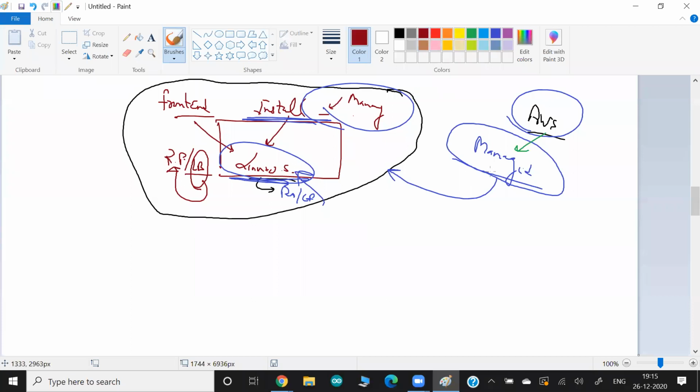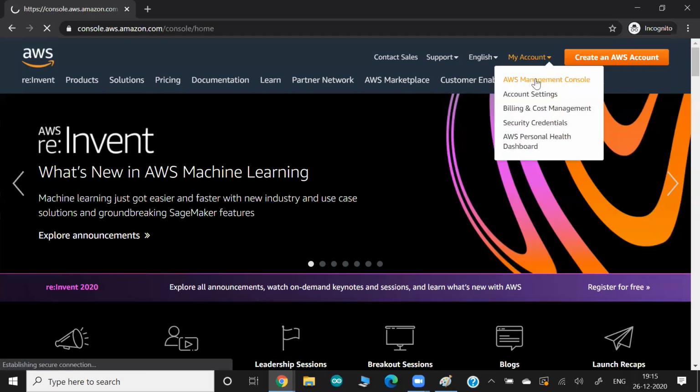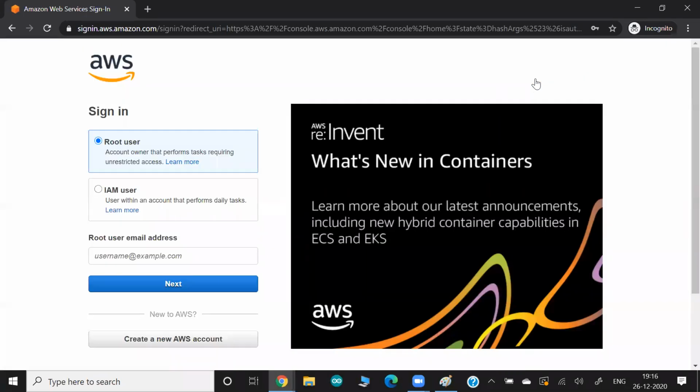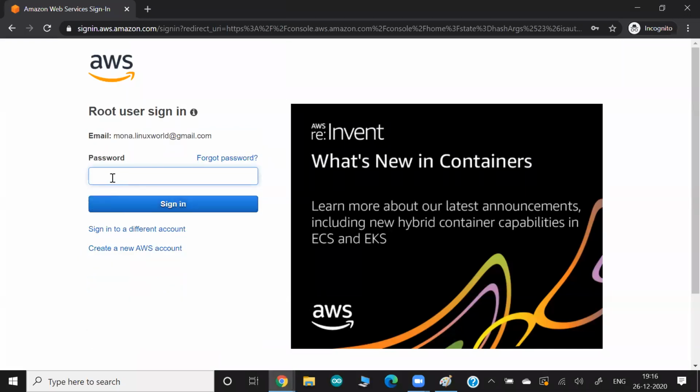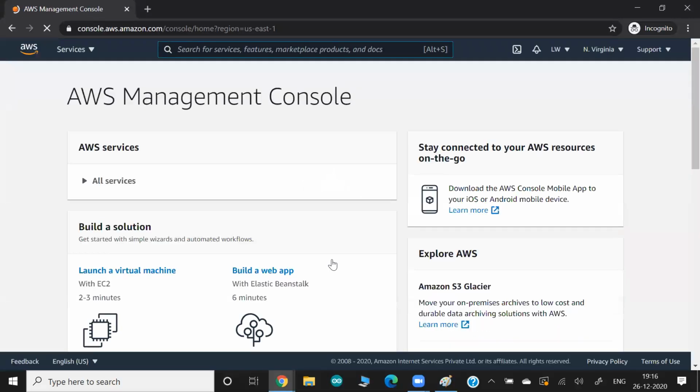So if you ask Amazon, do you have any managed service for the load balancer? And guys, again I'm repeating, when I say load balancer, I also mean they work as a reverse proxy. So in AWS they have a product called ELB, Elastic Load Balancer. ELB is one of the products in AWS. They will give you the facility of a load balancer, and that means they will also give the facility of a reverse proxy, plus all the facilities a load balancer and reverse proxy come with by default. As I explained, like health check or giving one single endpoint, everything they provide us. So we don't have to worry about it.